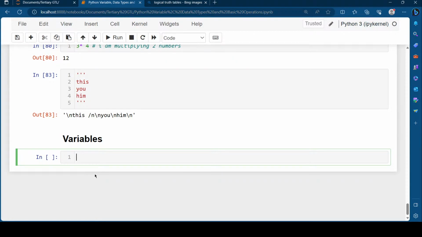Just one equal to sign. So we give the name: Ghana underscore president.